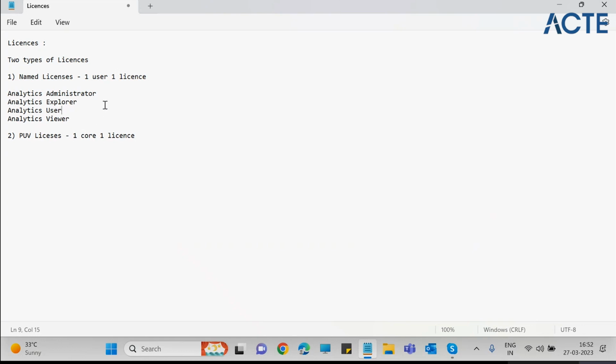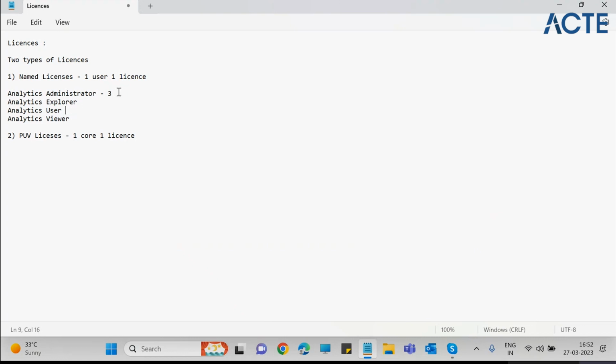I told you these four license roles earlier. Analytics administrator is the top license, and the rating given is 3. For explorer it is 2. For user it is 1. For viewer it is 0. What does it mean? The rating 3 is the higher level, 2 is a bit lower, 1 is a bit lower, and 0 is the lowest level.